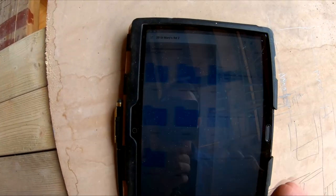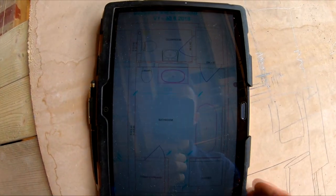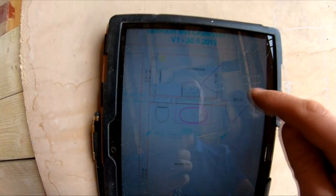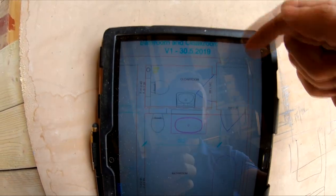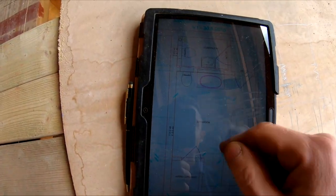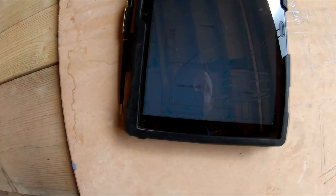So let's go to bathroom layouts. Here we go. This is the proposed plan for our bathroom upstairs. We've got the cloakroom up there. There's a landing way here, which will bring you in from the house up here. Then bath, basin, well, vanity unit, toilet, airing cupboard here, and a walk-in shower here.